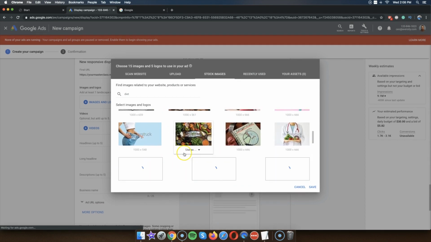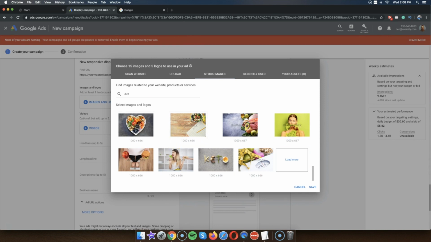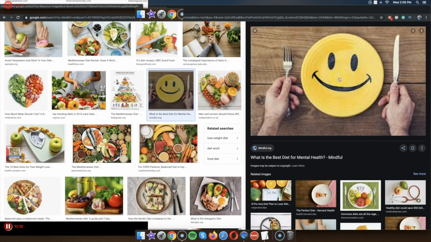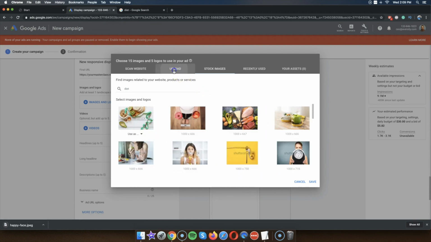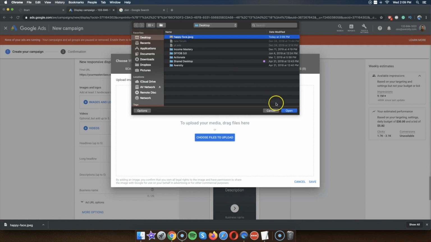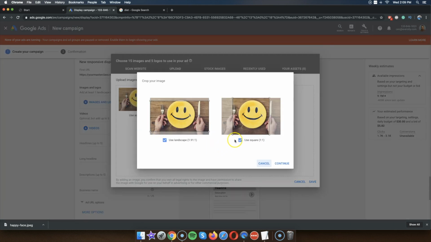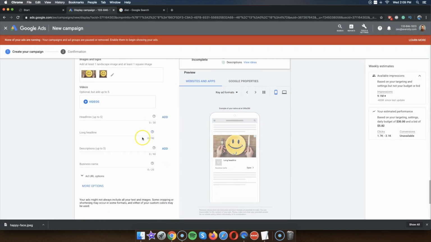I don't get it. But what I usually do is go find a picture in Google and use it. I don't even bother with these pictures. So I'm just gonna go here, images, and let's see. That's pretty cool, right? So save that. And let's go ahead and upload. There you go. So use as image, continue, save. There you go. So that's that.